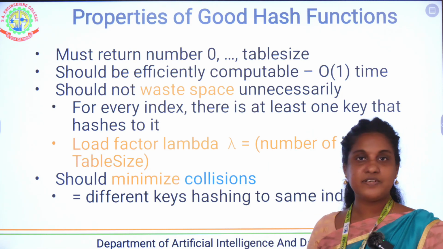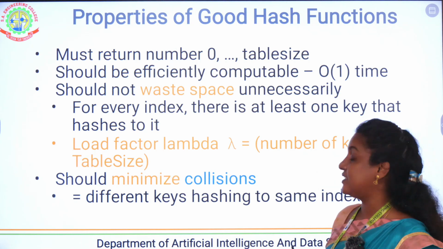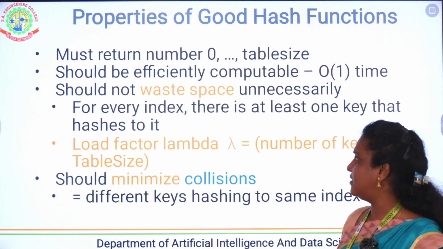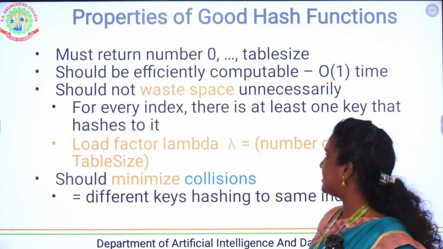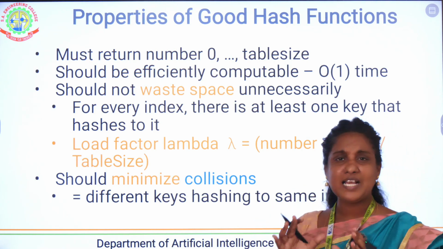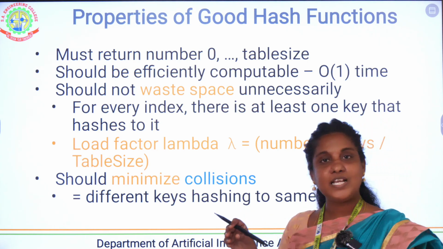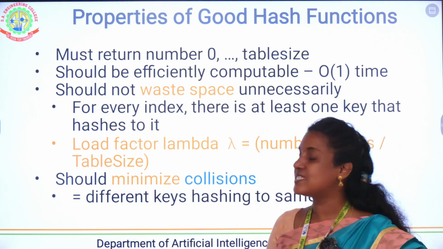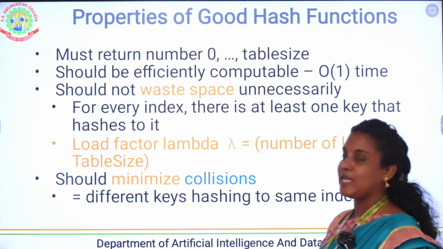Next, we will see the challenges of hashing techniques. The first thing is the hash function. Before we see the various hash functions, we will see the properties of a hash function. A hash function is a mathematical formula that will yield the unique hash value. The first point is it must return a number from 0 to table size.